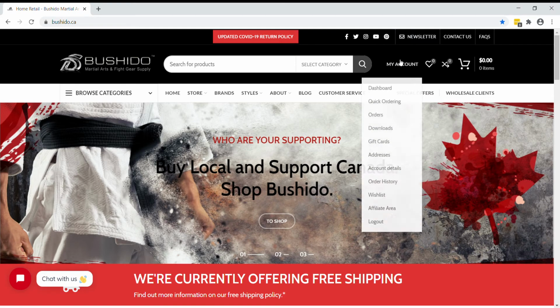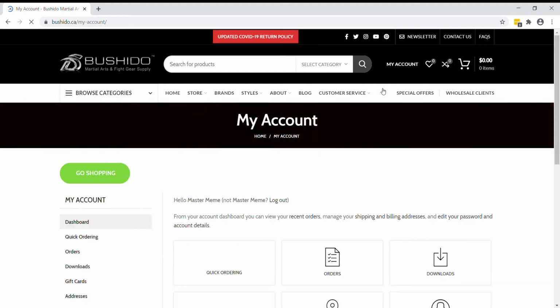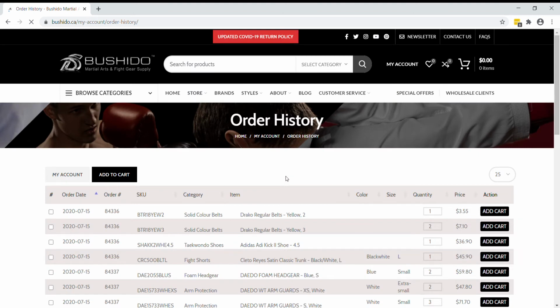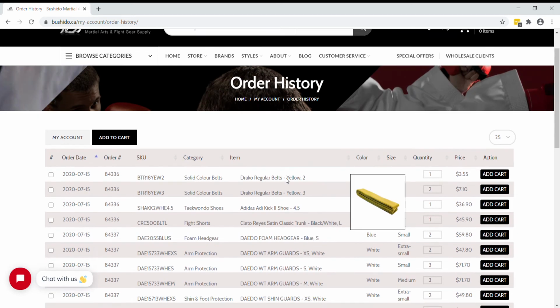At the top here, you'll see My Account, and you'll see a list of menu items, and you can select order history. Or you'll probably just go into your dashboard, and you'll see it on the left here, order history, or as a gear icon over here on your dashboard. You're going to see your name here, so you can identify that it's really you. If you click order history, all your past orders will be displayed as per your order date.